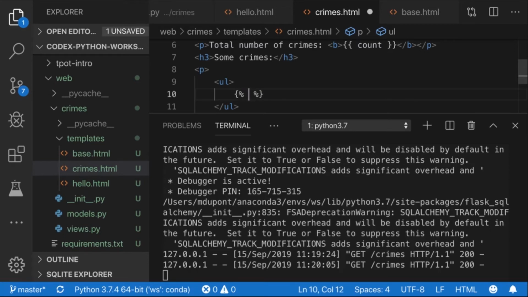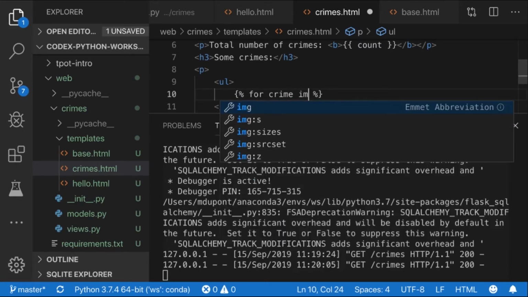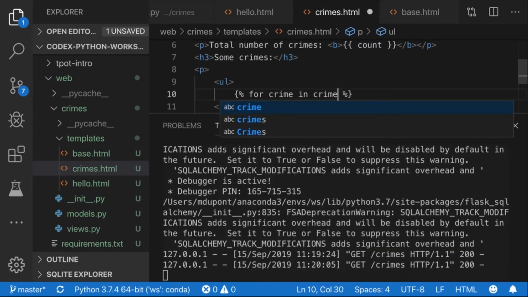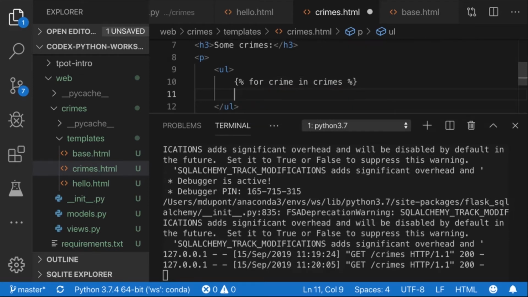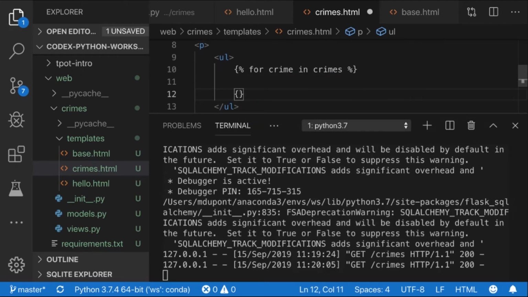We can iterate through that list by doing, just like in Python, for crime in crimes. And then at the very bottom, we have an endfor to break out.